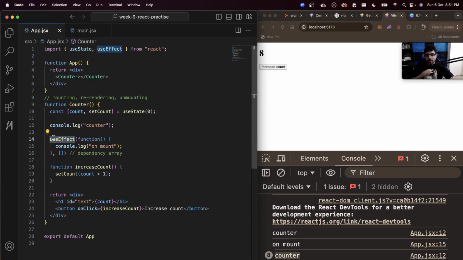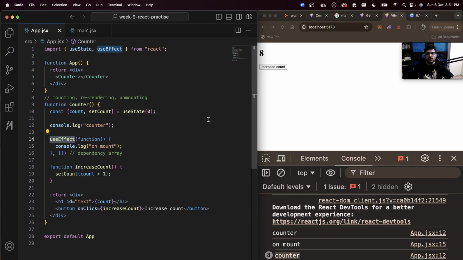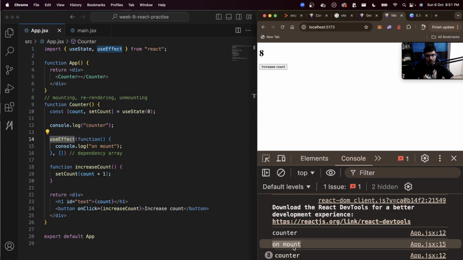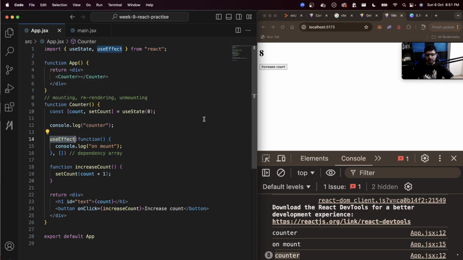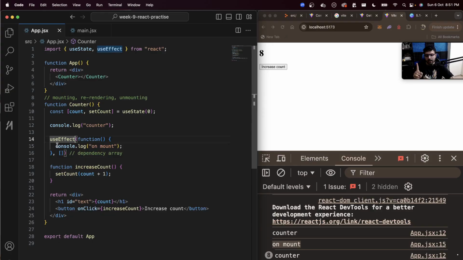Now what did we want? We wanted कि एक clock बन जाए. We want one clock to be created that is increasing the counter again and again. We want कि on mount जब ये component पहली बार यहाँ आए, first time it comes, I want to start a clock. So what do I do?